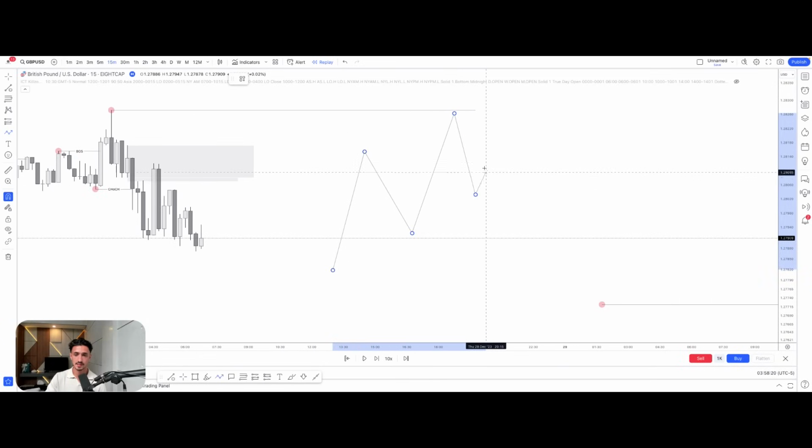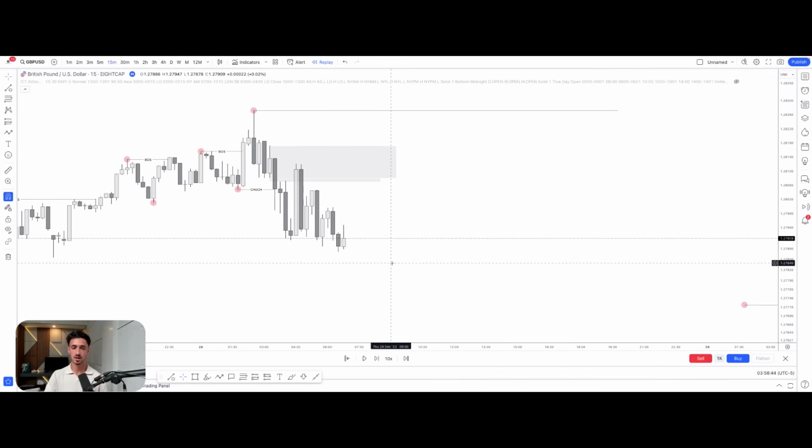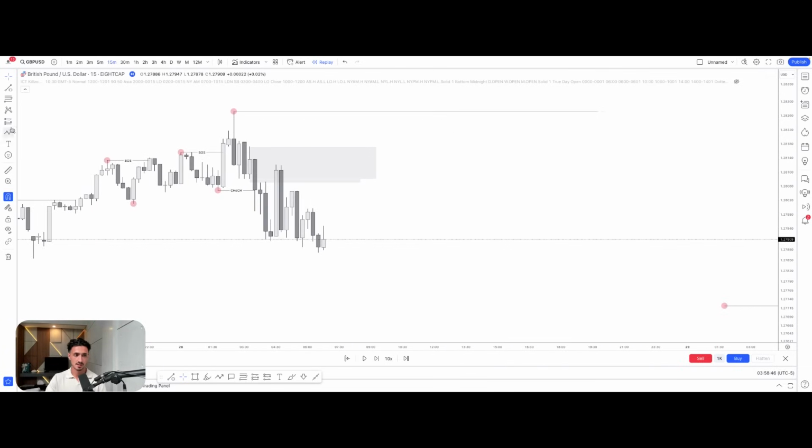Well, let's say price comes down like this, has some realignment, right? And now you have had a shift, right? We were bullish, internal then shifts bullish as well. Well, maybe you want to pull your premium discount internally, inside the price range, to get an entry inside of here to go long. So the Fibonacci premium discount doesn't have to be just swing levels. It can be internal as well. So we just used it for this. And then price puts in this high and then this low, right?